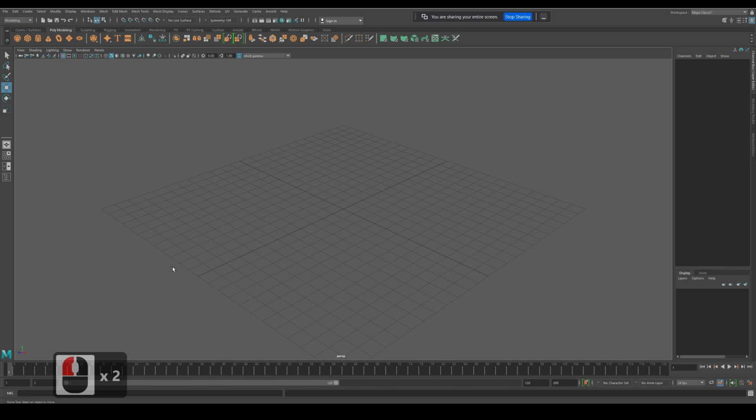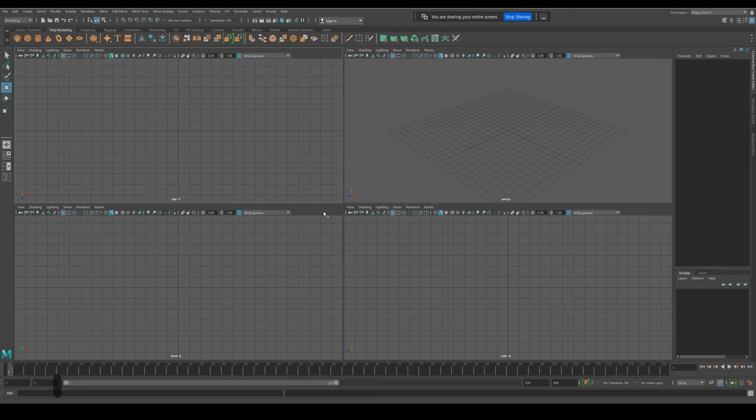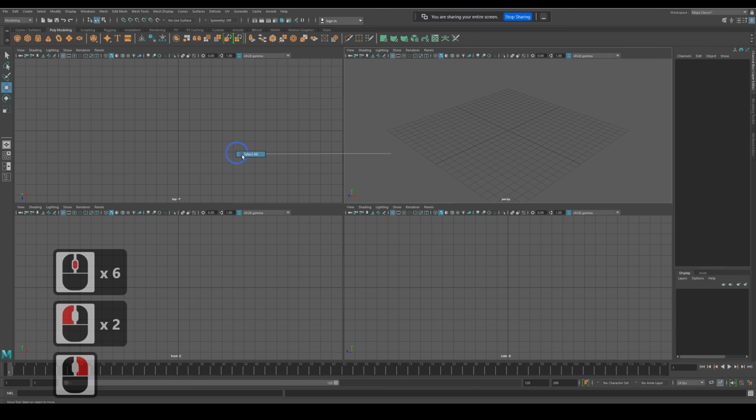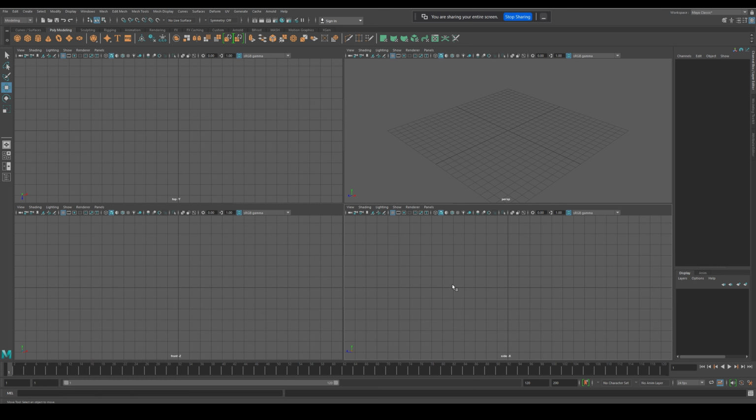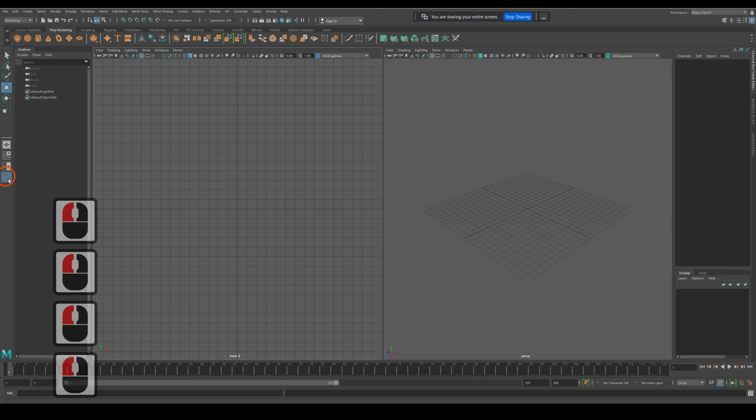Next thing is windows. So these windows are called viewports, and by hitting space very quickly you go to four windows, or you select one of them and hit space very quickly, and you can minimize or maximize that viewport. You just select the viewport by clicking any mouse button. Normally we would use a 3-button mouse, and it's really recommended to use a 3-button mouse because the middle mouse button is also important here. You could also change viewports by pressing those. So 1 viewport, 4 viewports, 2 viewports, and this brings up the outliner.